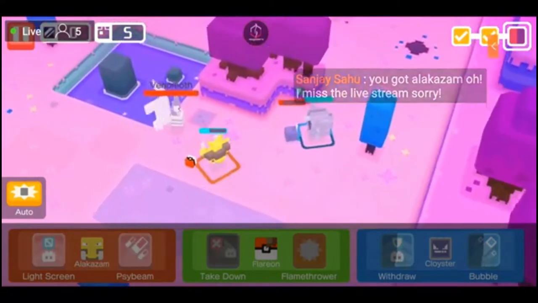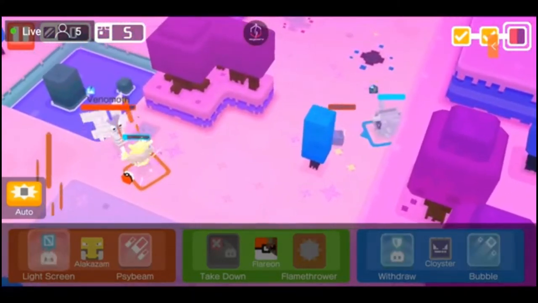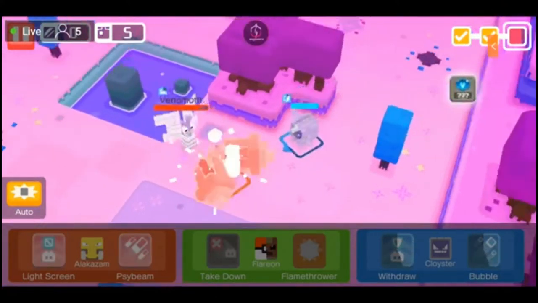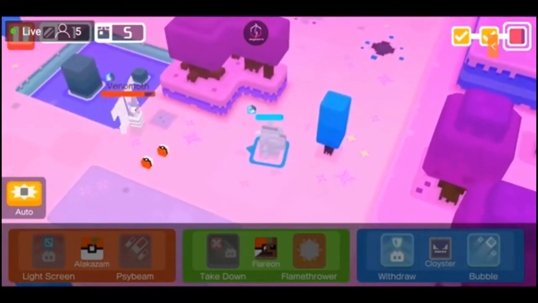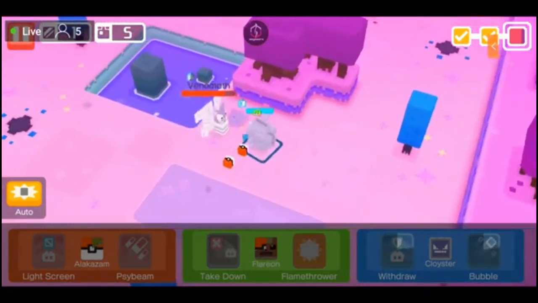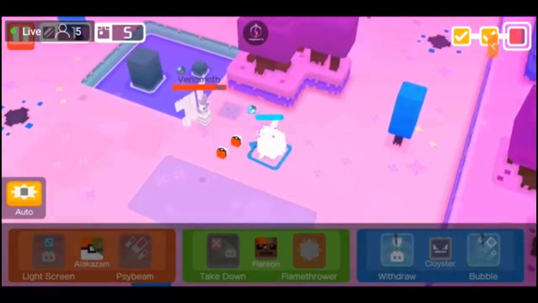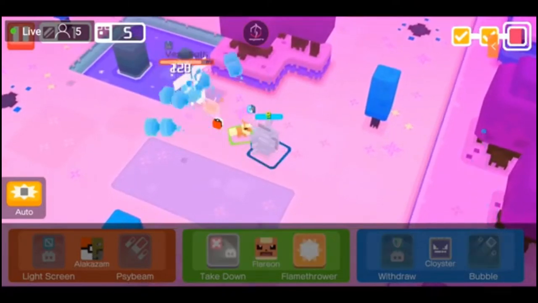Yeah, I got Alakazam. I believe it was yesterday. It's all good. Man, the computer plays this game so awkward. But Cloyster can't die, so. Yeah, I don't care how long this takes. Cloyster doesn't take damage. It'll eventually die, let's put it that way.